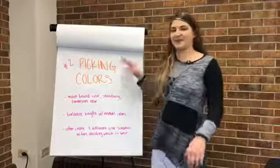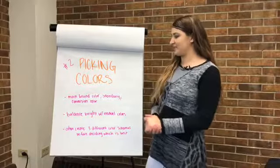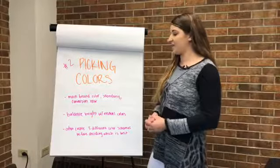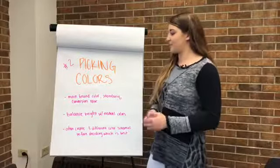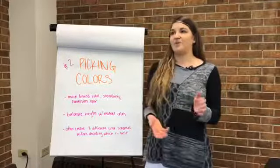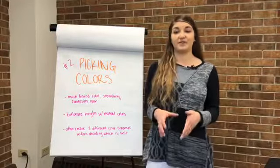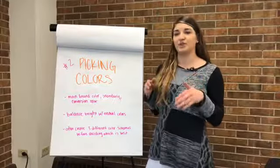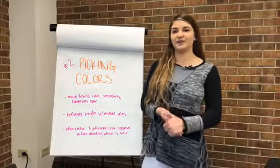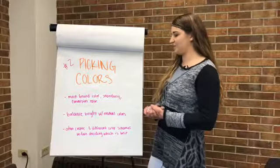All right, the second one is picking colors. This might seem very simple, but it can actually be a bit of a process. So we start with your brand colors. Most people have a main brand color and a secondary brand color. And then we pick a conversion color. So it has to look good with your main brand color and your secondary color, but it also needs to pop out. Not all colors work for conversion colors. And a conversion color, by the way, is a color that most of your buttons are going to be, or your calls to action, or places that you really want to focus the user's attention. So colors that work best for this are oranges, yellows, blues, and greens. So we've got a couple options there, and we have to figure out what works best.